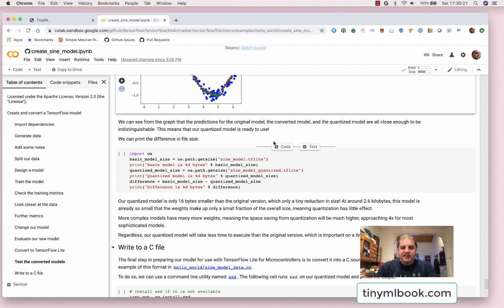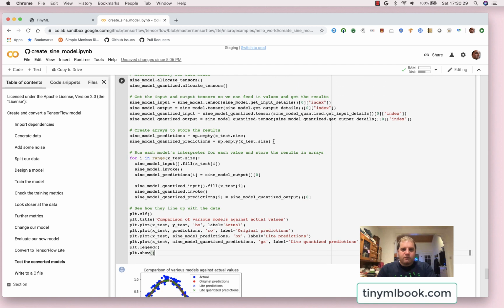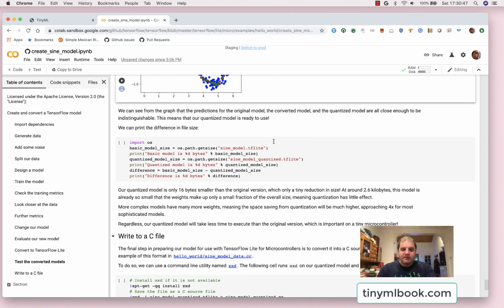Especially what we've actually done here is quantize the model, so what that means is we're using 8-bit integers instead of floating point values to store things like the weights, but it's not actually affecting our overall accuracy.